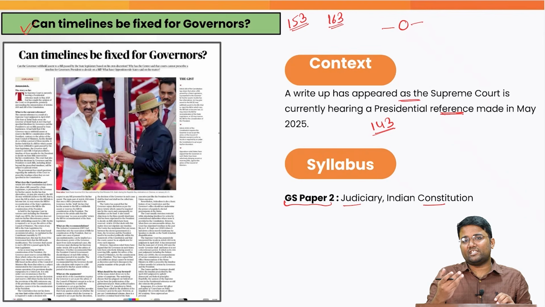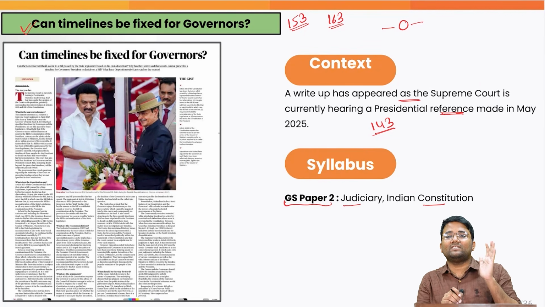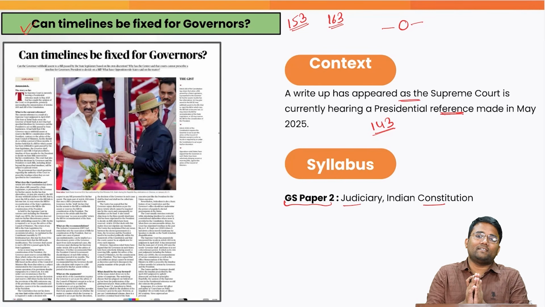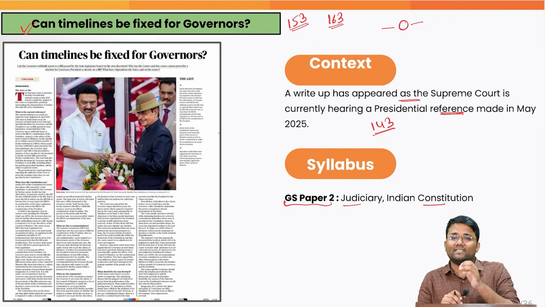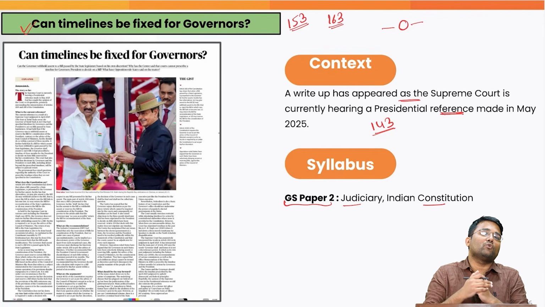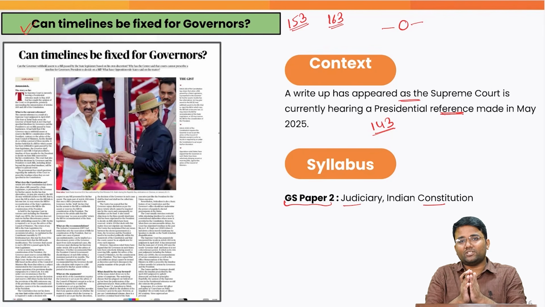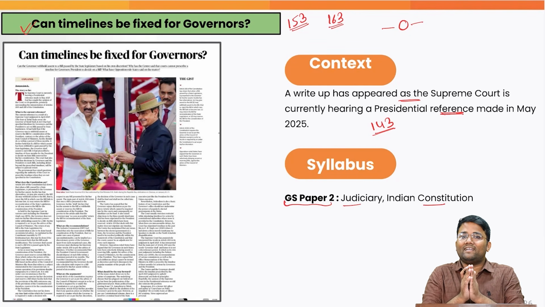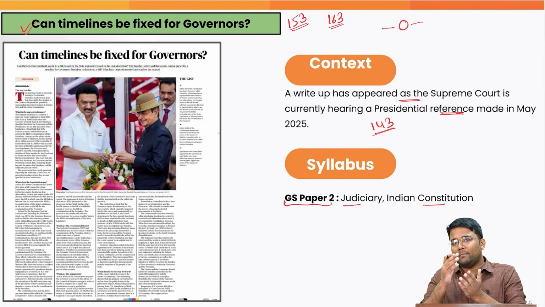For example, among various discretionary powers, based on the report of the governor, President's rule can be imposed in the state. If none of the parties has a clear majority after an election was conducted, governor can appoint any person as the chief minister and then ask that person to prove his or her majority on the floor of the house. Or the various options that are available in front of the governor with regard to the state bills provided under Article 200 of the Constitution, that is also a kind of discretionary power. And these powers have time and again remained a point of contention or controversy.